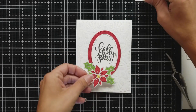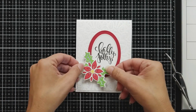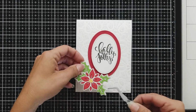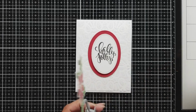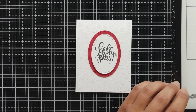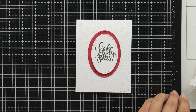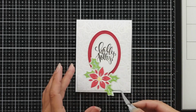So now that I have the holly attached to my poinsettia where I wanted it to curve around the sentiment, I'm going to go ahead and add foam squares to the left-hand side of my little bundle here. That way it's going to be even with my popped up sentiment, and then I can add the Gina K Designs Connect glue on the right-hand side. So that's going to get glued down to the sentiment piece, and then the foam squares will attach to the textured background.